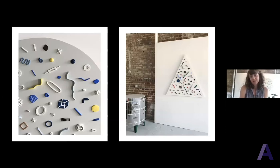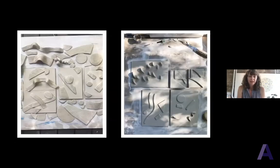These are just painted wood, and these are big. You can see in the picture I have an example of the size. These are where I am now, kind of. These are my quarantine pieces. I was working from home. The studio was closed for, gosh, I don't know, 6 weeks, 8 weeks, something like that. So I was home working on my deck in my backyard. And this is the first time that I made them beforehand.